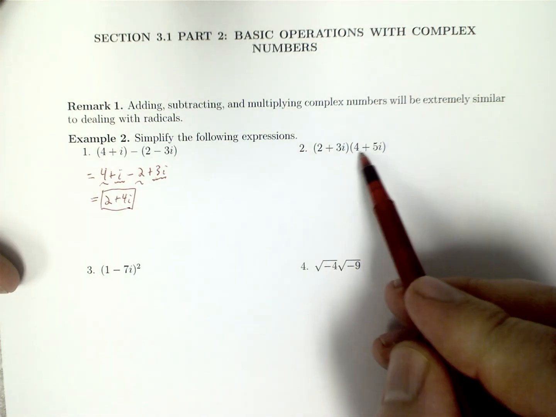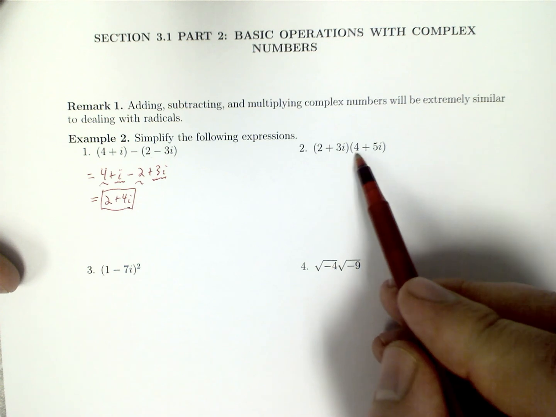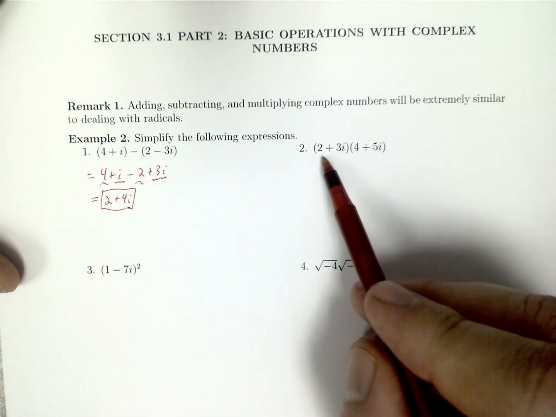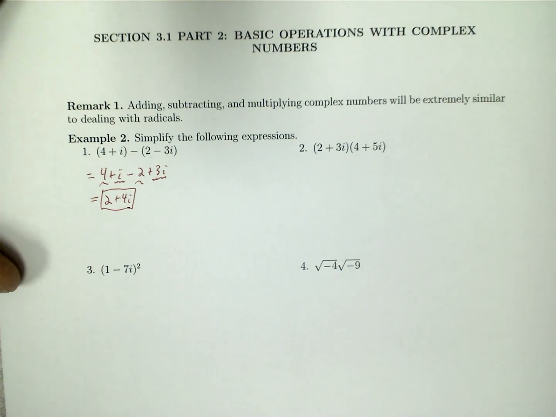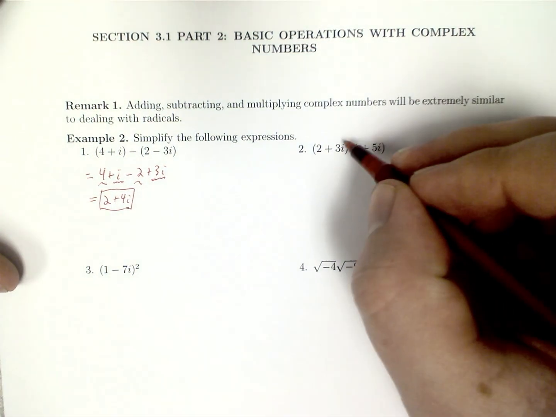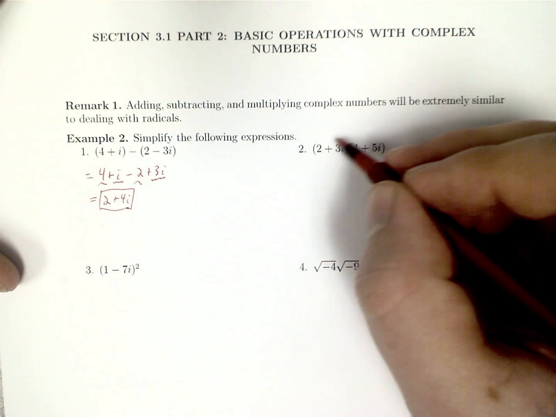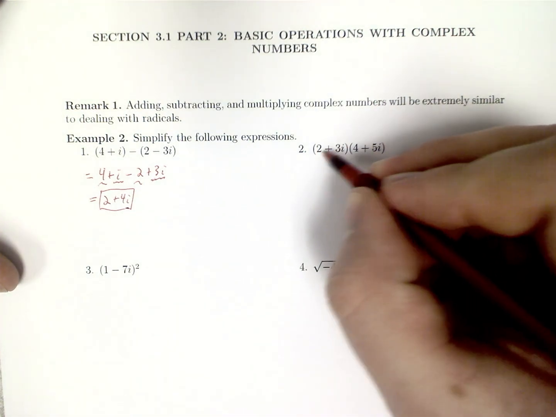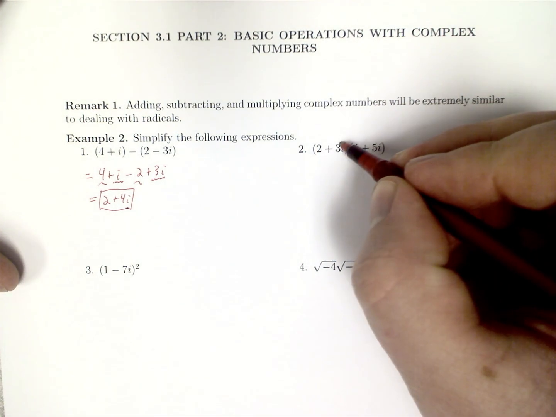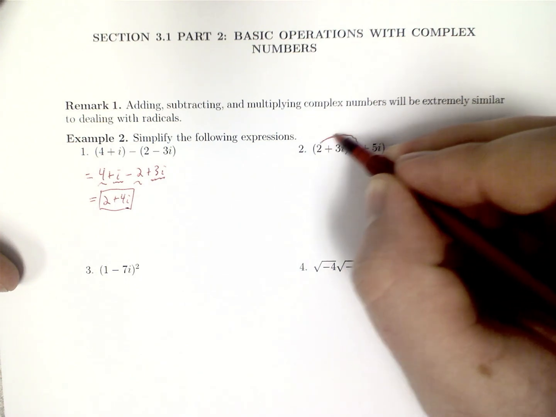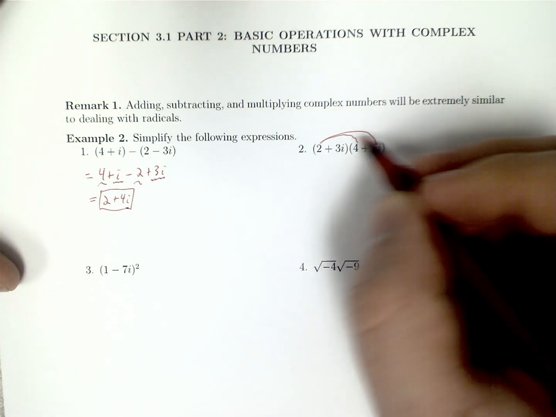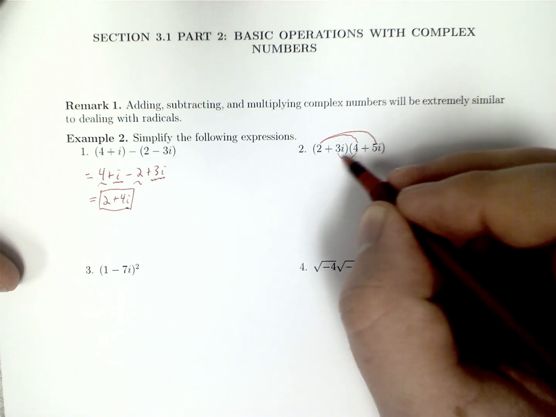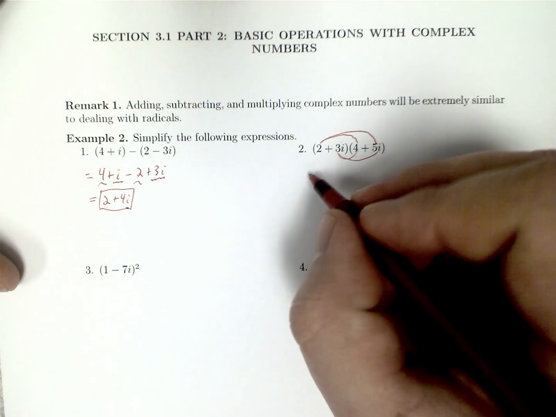2 plus 3i is one complex number. 4 plus 5i is another. And notice here, this is one number times another. You can multiply them. And again, just like with variables, you can just sort of FOIL this out. So it's two binomial-looking things. So first term, outers, inners, second term with second term.